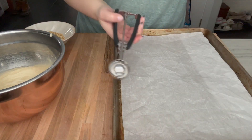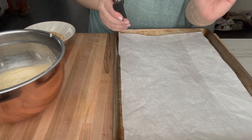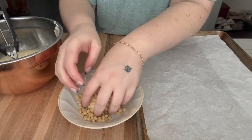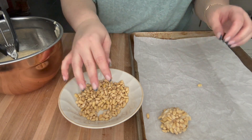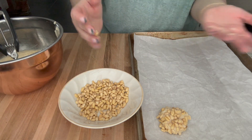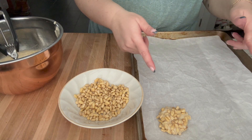I've got my batter and a little cookie scoop — this is a two-tablespoon measure. Because this is so sticky, I'm going to spray the scoop with some nonstick spray just to help ease things along. Scoop the cookie mixture, pop it out — it's so sticky. Roll in the pine nuts. There's my cookie. I feel like this is a little stickier than I want it to be because I didn't have exactly enough almond paste, so this is going to be an experiment. I'm going to put about six on this pan; they'll probably spread a little, so a couple inches apart should be good.